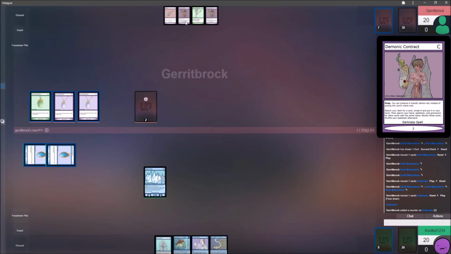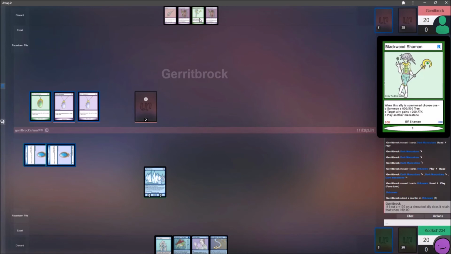So what is he going to do instead? Probably, I would suggest Blackwood Shaman, perhaps. To play another Mana Stone, if you're going for the long haul, possibly give the Shrouded Ally plus 200 attack. That buff carries over when it gets flipped face up because it is still technically the same thing. It's still technically the same card. It's just face down and you treat it as a 200. So Blackwood Shaman is definitely viable here.